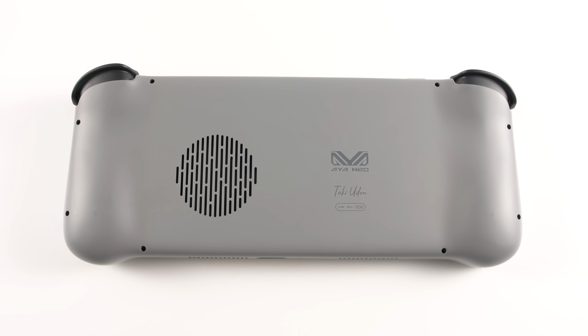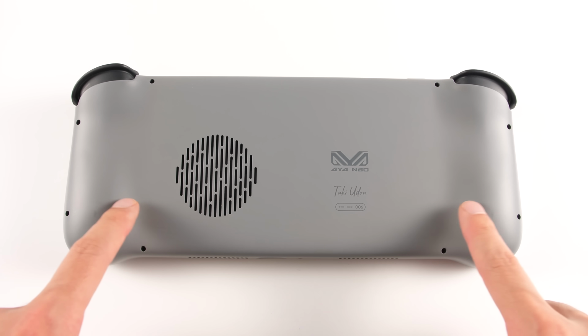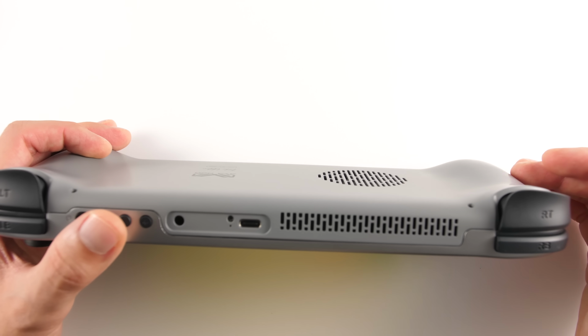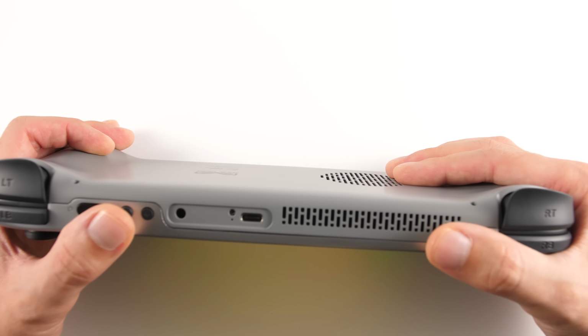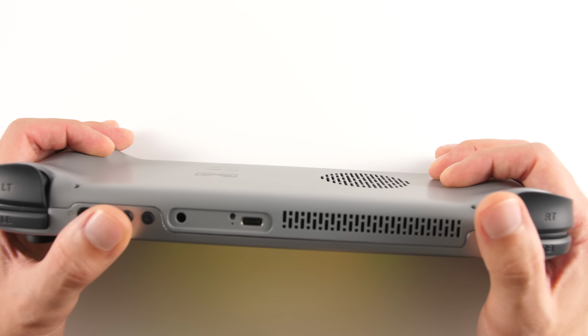The third biggest change on this device is the new ergonomic grip, and these have one benefit beyond the improved feeling that I've found so far. On the original device without these grips, it was possible for my fingers to reach the air vent on the back, which could be annoying at times. With this added grip rest, I don't find that my fingers ever get close to the vent hole while holding the device.